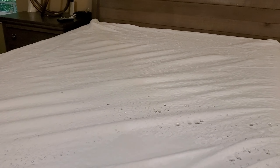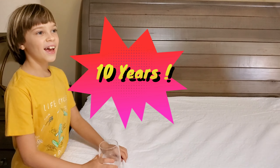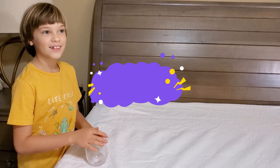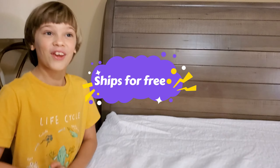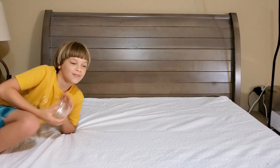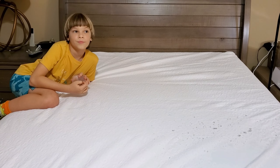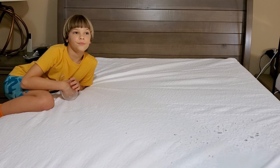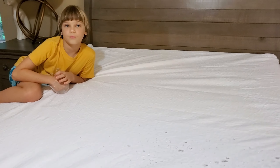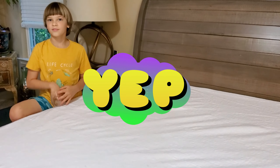If you're not happy or there's a defect, there's a 10-year limited warranty like I showed on the box. And guess what — it ships for free. What ships for free nowadays? Nothing! Just to recap all the highlights on this great mattress cover: it's got a two-inch thick elastic band which encases the entire bottom for maximum stability, so it's not going to pop off like other ones. It's super soft.